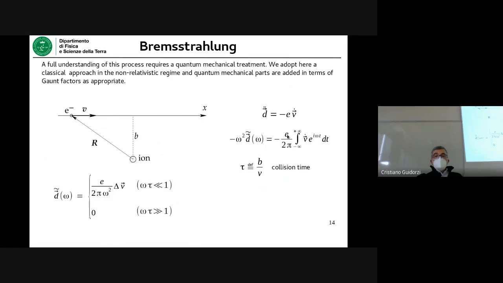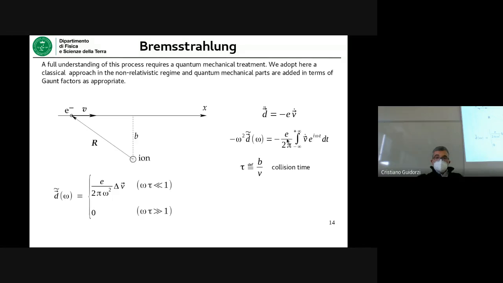Now, we cannot work out this integral exactly, but we work it out in two different regimes, depending on frequency. First, when the frequency is so small that omega tau is much smaller than 1. Tau is the time scale over which v varies appreciably. If you consider time intervals which are much shorter than tau, v can be considered as constant. If you consider time intervals which are comparable to or much longer than tau, v can change significantly. So tau gives you a time scale with respect to which v can be considered roughly constant or variable.